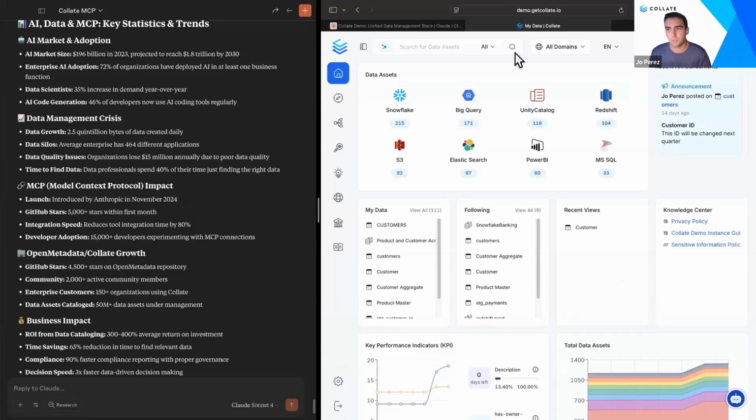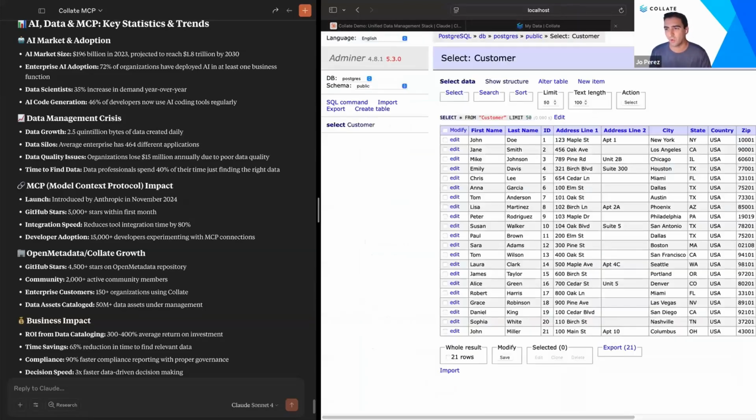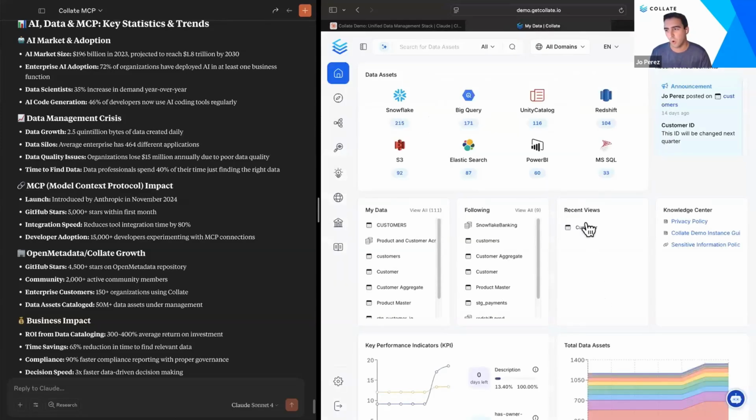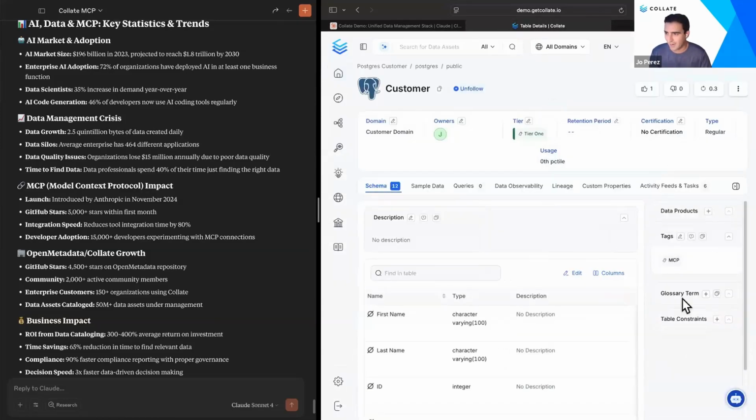But let's think about what we want to do. Typically, if you wanted to find an asset, you can do one of two things. You can go directly to the data source and just find the technical data, knowing no context whatsoever about this customer table. So I know it's the first name, the last name, and some elements like this, but there are no comments, no owners, no domains, no glossary terms, no standardization. It's just a table. And yes, I can do my own SQL execution on this table and start getting familiarity, but I still have to come here, and then I would also have to go to Collate for this customer table to understand it better, and I'm now jumping around a lot.